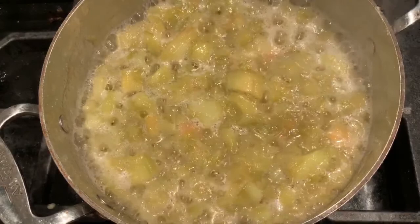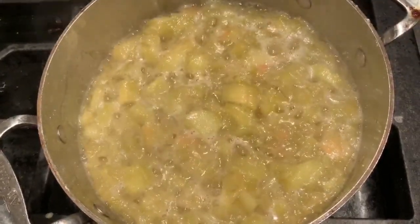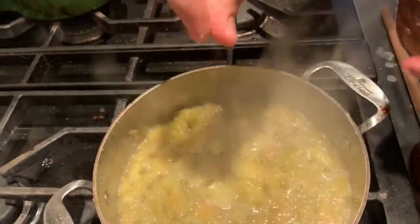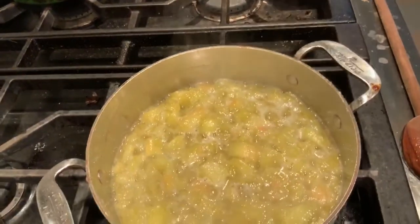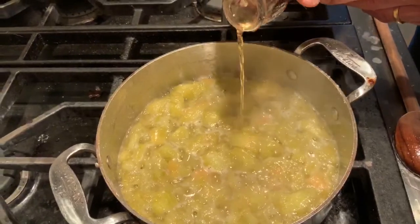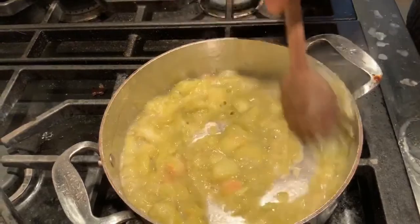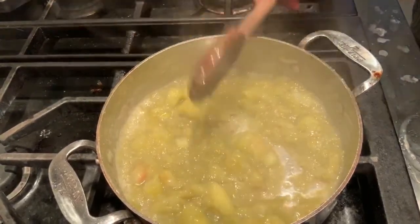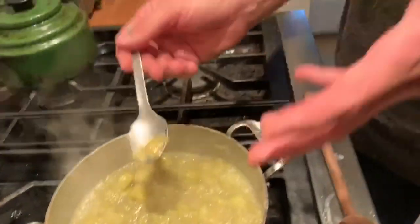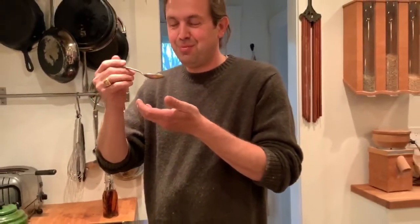And if you love the rhubarb compote, you'll recognize it if you make this at home and taste it. I may add just a pinch of salt on there, just a teeny, teeny bit. And I think the rhubarb really is friendly with vanilla, so I'm gonna add just a little bit of vanilla extract there at the end. If I added that earlier, I would have cooked out a lot of that vanilla flavor. And this is a beautiful compote. You can put this in the refrigerator or you can eat it hot. I'm gonna blow on it so I don't burn myself.